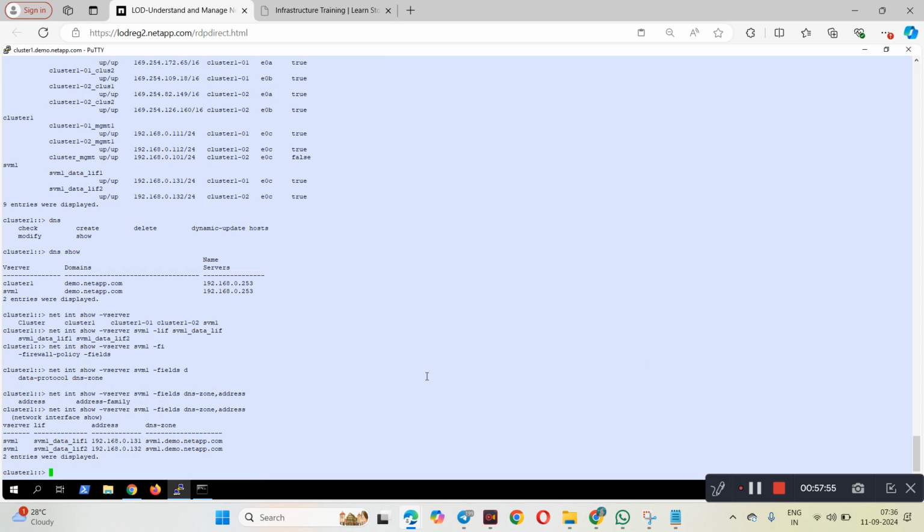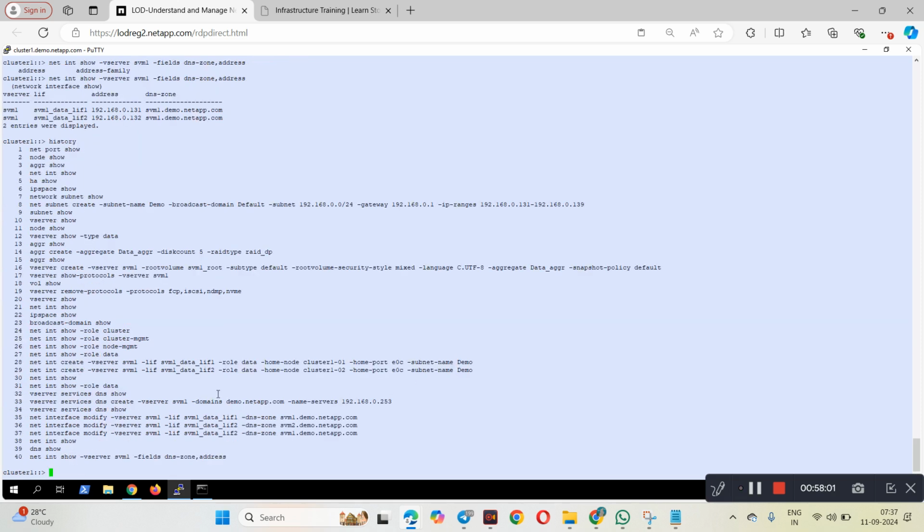Before the command, I saw SVM2, but for SVM1 I only saw one IP. Maybe I deleted the SVM2 one. Here, you see, I deleted one. Here somewhere I didn't delete, I modified it. The reason I modified it is that it will not serve any purpose, because if I use two host names, I'll not have DNS IP based load balancing. That's why I kept it as one name.